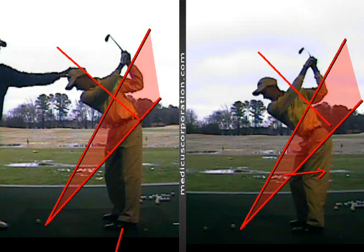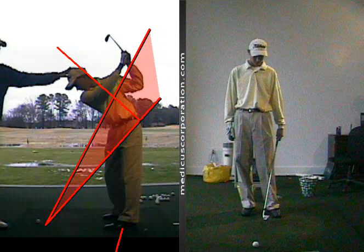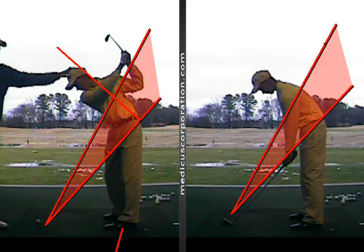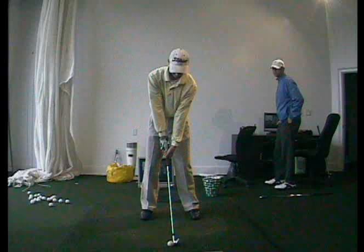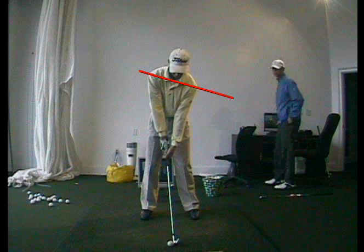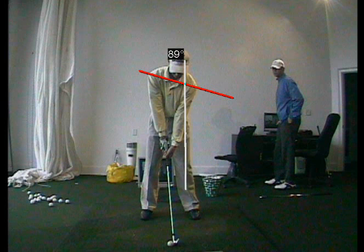Okay? The other thing that you're going to do at home, okay, and I'll show you here in a second, is you're going to, when you set up to it here, I'll have you set up to it here. We're going to take a club and cross your arms and put a club across your chest, and I'm going to teach you how to swing to the top of your golf swing and have that club pointing directly at the ball. Okay? So that's the feeling I'm going to have you have.